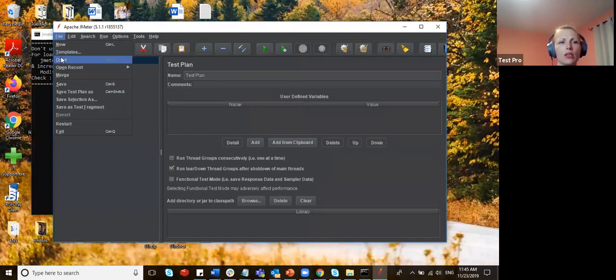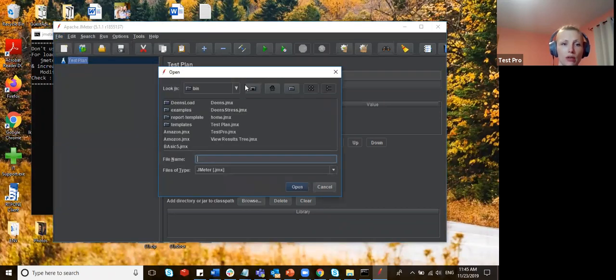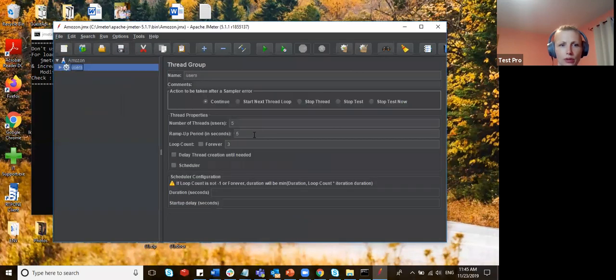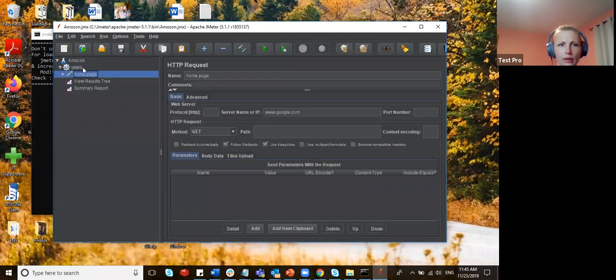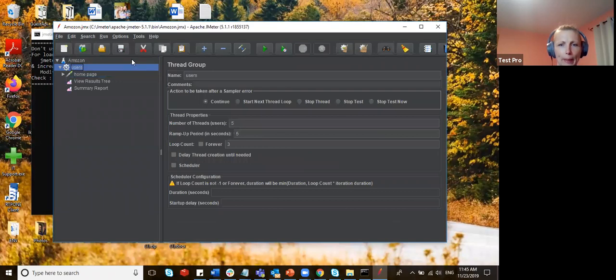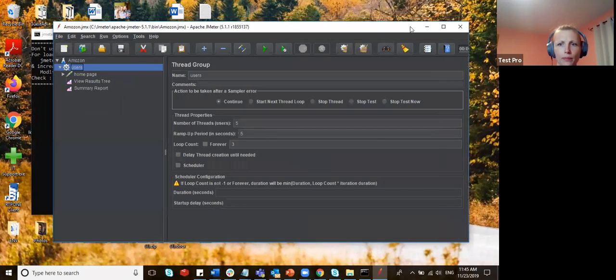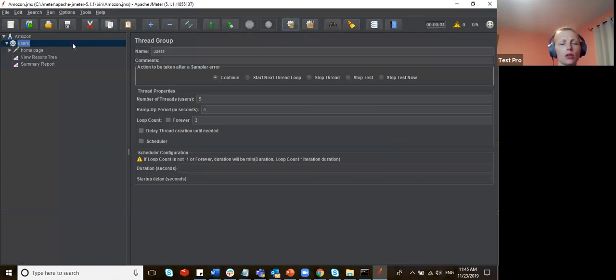If for any reason it doesn't work, or it crashed, you can go and open from here. If you save it, it will be here. You see, I have two different JMeters. Okay, it started working. Yeah, it's not allowing me to use two different UIs. That's why it wasn't running.